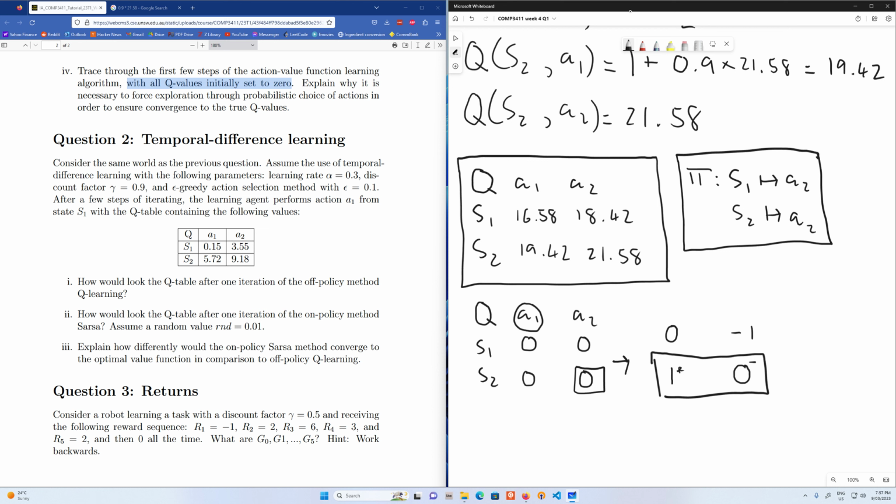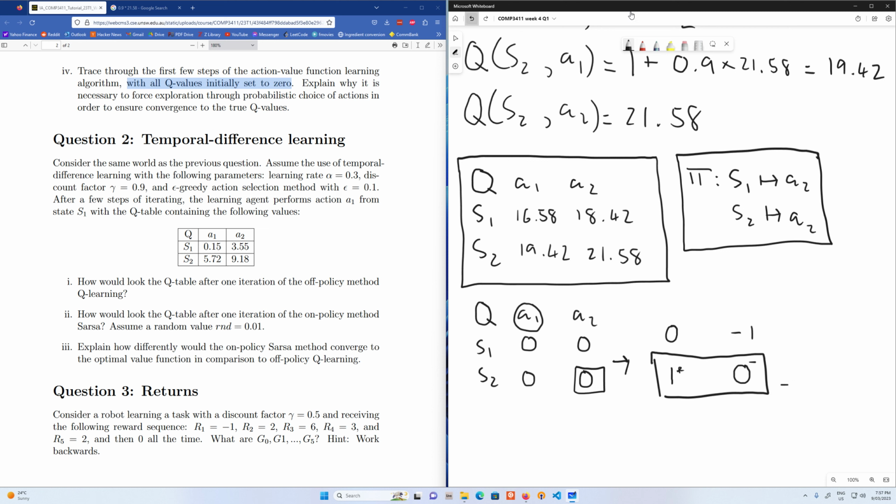So you can see that by not forcing the agent to check action A2 when he was in state 2, he never sees the +5 reward that's about to come up. A1 is just selected continuously over and over again.